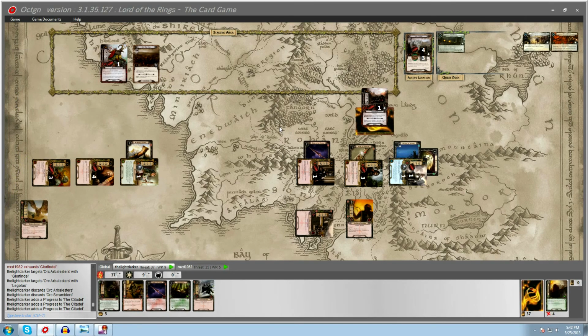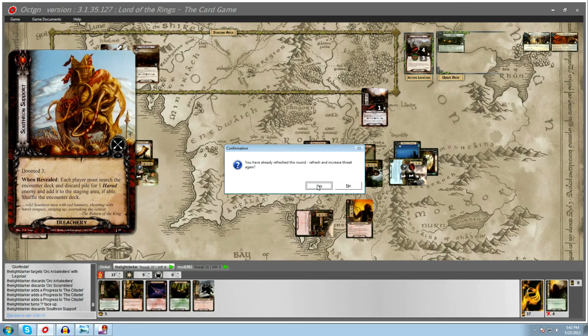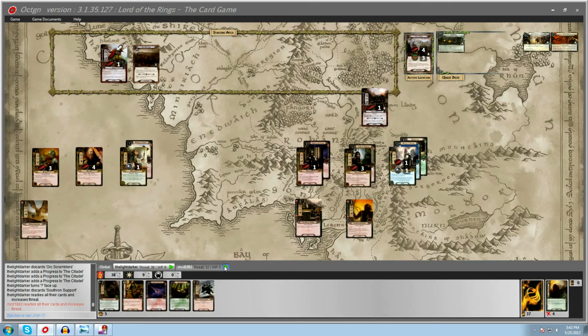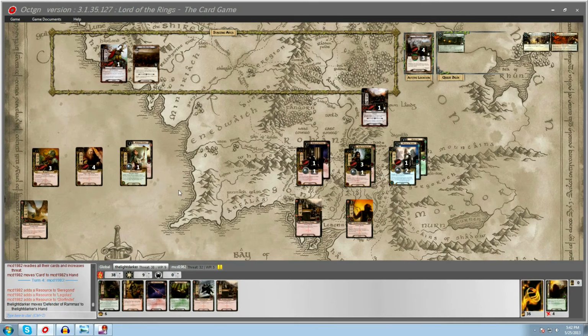Yep. Let's get rid of the shadow card here. So let's see what that was. Nothing. Another terrible Southron support. Nice to see that go. Yep. Alright, so I guess let's refresh. I'm now at 38, so it looks like the Mumak is going to come and play with me. I'll draw a card, I will do some resources, and you're first for planning.